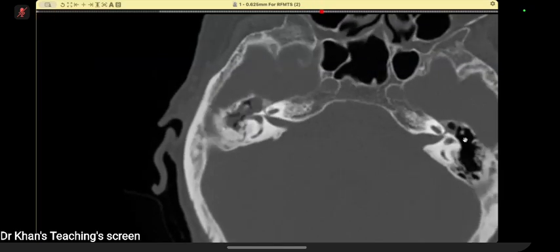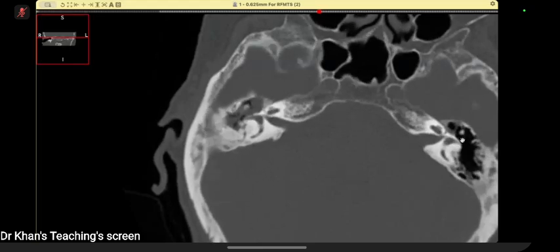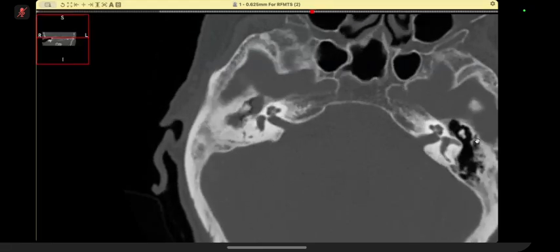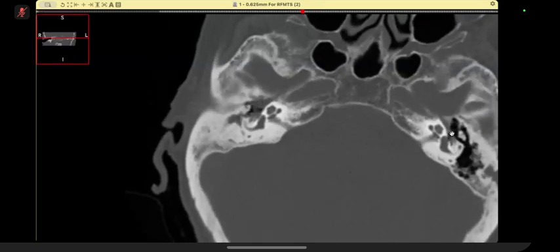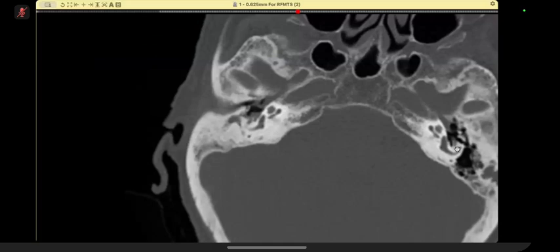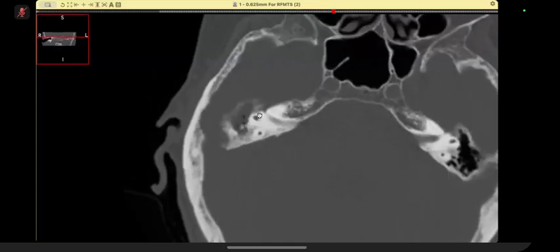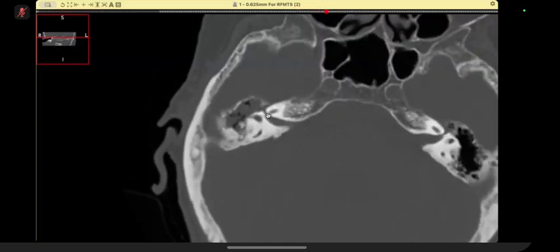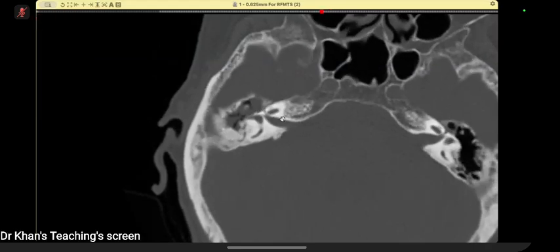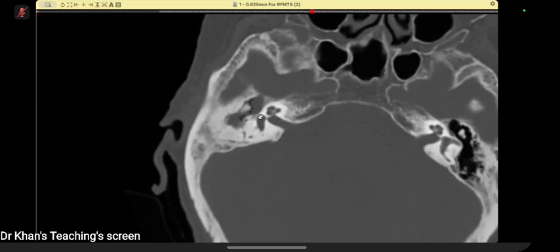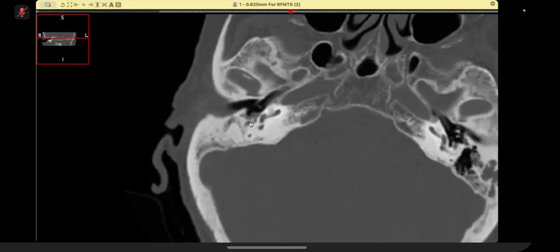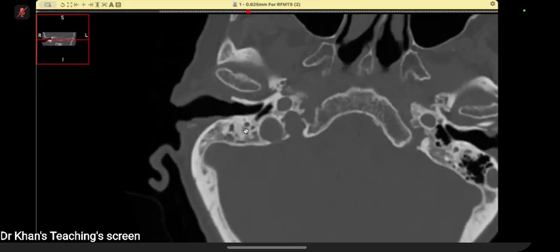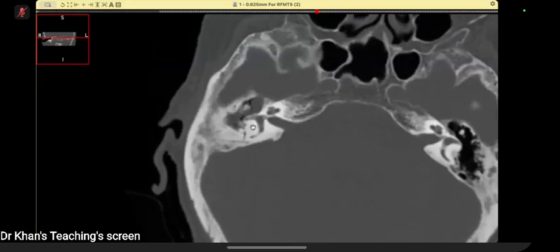Let's go to the normal side, which is this one, and trace it. Now, this is the tympanic portion, and you can see how it goes below, where I'm pointing out, below the lateral semicircular canal. Here, where is it? Let's go back. And you don't see it actually. You see opacity here. And then it appears, where I'm pointing out, below the lateral and it goes and then the mastoid portion.